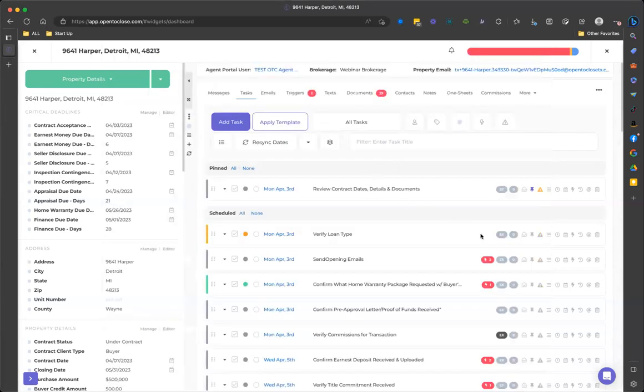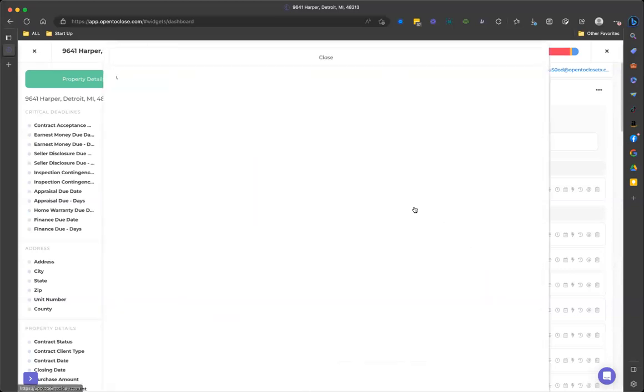Let's see here. Okay, so I'm in task. Come into triggers. We have the ability to create conditions if you're on the scale plan on these tasks. So when I check off, it's kind of a cool thing, right? Because if you had all your opening emails in this task, let's say there's 8 of them: lender, buyer, seller, listing agent, buyer agent, blah, blah, blah. You got them all.